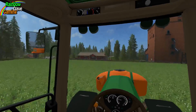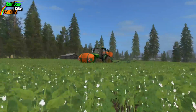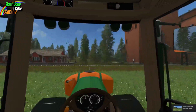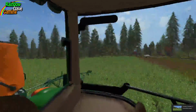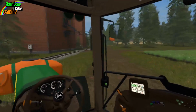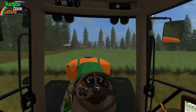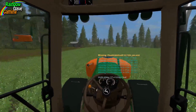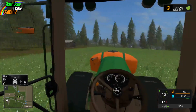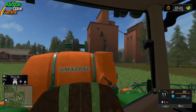Let's get a screenshot of this, because I always do like how the sprayer looks. There we go. The sprayer always looks nice on the back of a tractor. And this should be our final pass to get the mission completion. Let's get the HUD back up. In theory, it should be at least. We're more than three-quarters of the way there. If we need another pass, I'll just turn GPS off and drive straight down the middle.